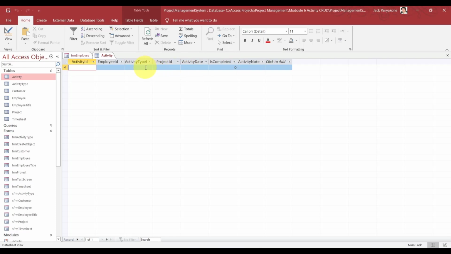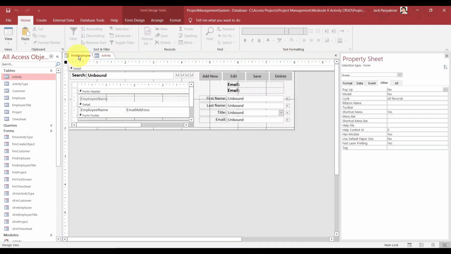But basically there are three items going to be displayed: the activity type ID, project ID, and is completed. That will be a button just for whether it's complete or not complete. And then the activity note. So you know what, I'm going to leave that there.